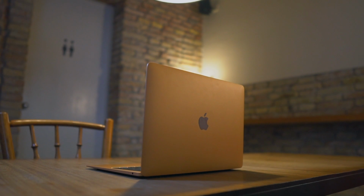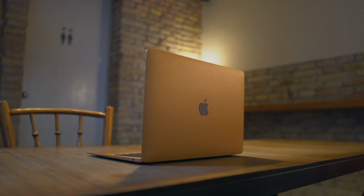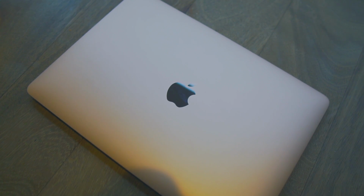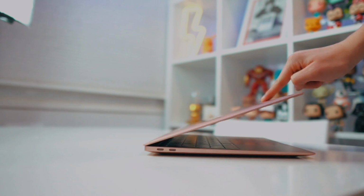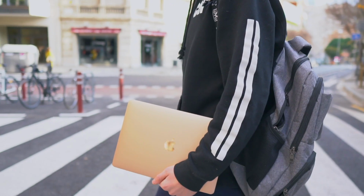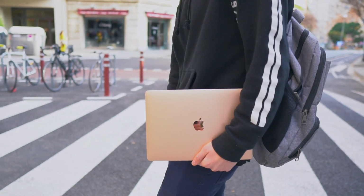The new MacBook Air has two Thunderbolt USB-C ports, a headphone jack and Touch ID. And the new MacBook Air is actually made out of 100% recycled aluminum. Now this is amazing. It's not even 50% recycled, it's 100%. So 100% of the aluminum in this computer is recycled, and it doesn't feel crappy at all. It feels such good quality, as you would expect, of course, from any Apple product in general.